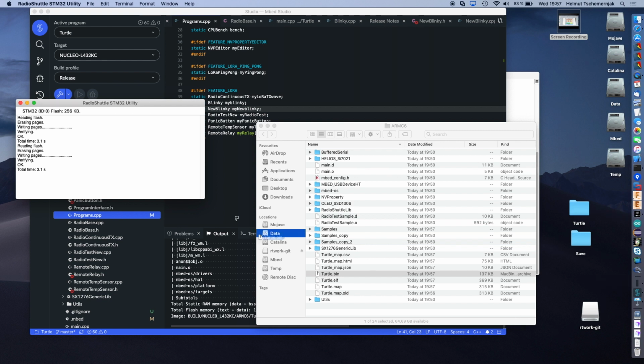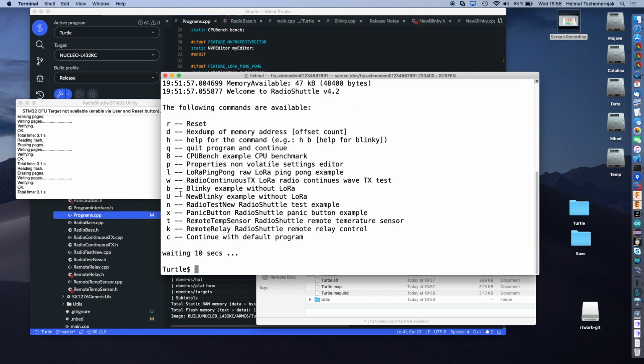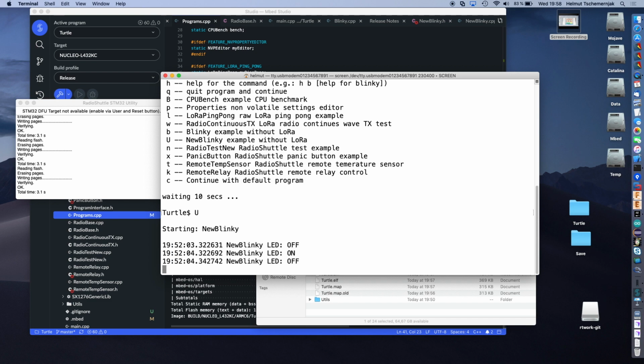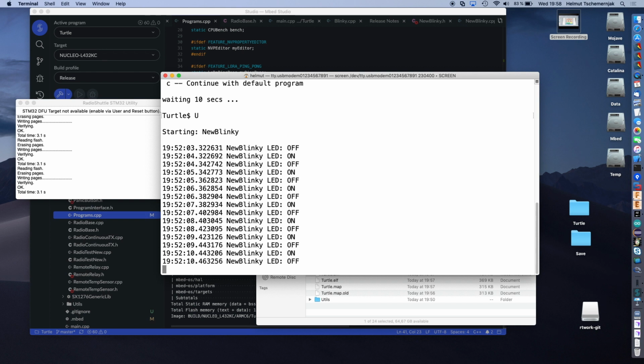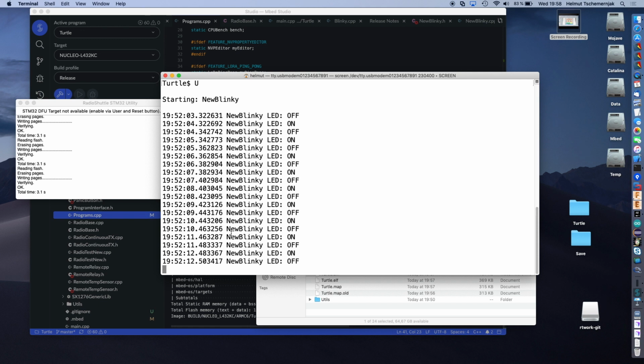And refresh the application. Okay. Voila, the new U is here and I can run this program and it starts the new Blinky. So very cool. And so you saw it works, and now I'd like to explain a little bit what the Blinky application is doing. And I'm just using the Blinky, the basic application, to allow you to follow me and to get an idea what this application is doing. So I just quit this and go here.